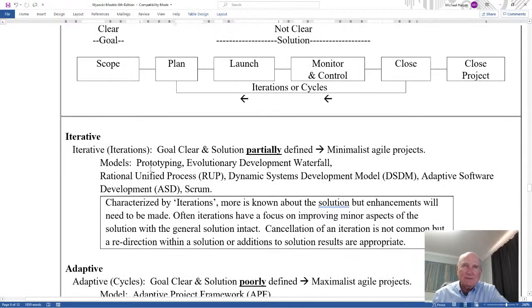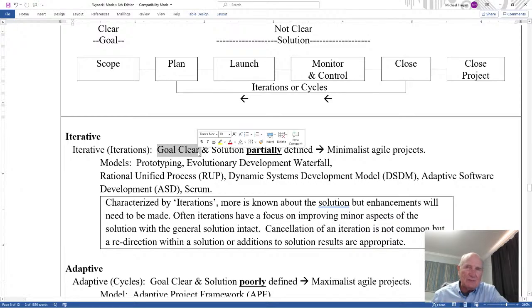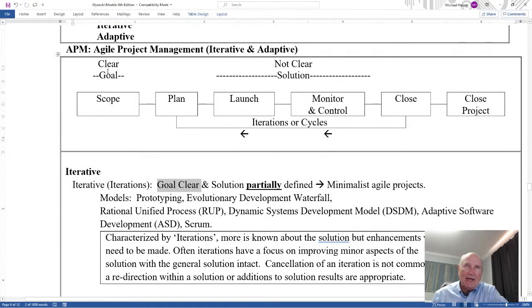With iterative, the goal is clear, because that's pretty much the definition of Agile, but the solution is partially defined. This is referred to as the Minimalist Agile project. The Minimalist has to do with the solution not being completely defined, but partially defined.